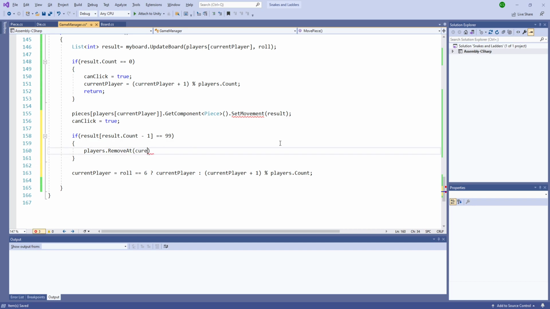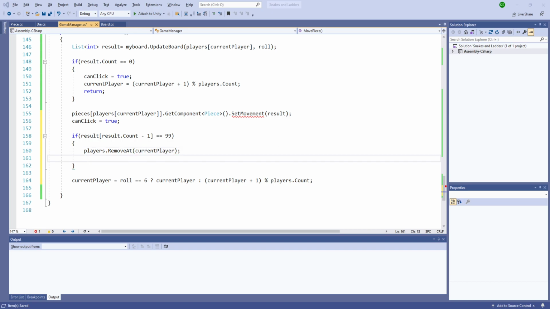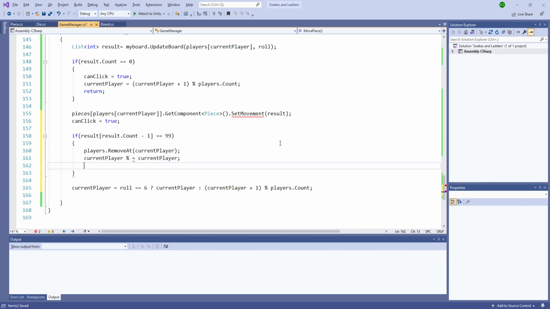Next player, removing player, for return.